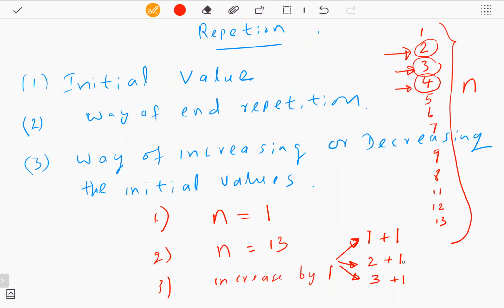In that way, suppose any value of this series is n. Then how do you get this value n?